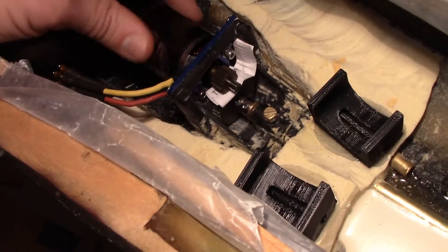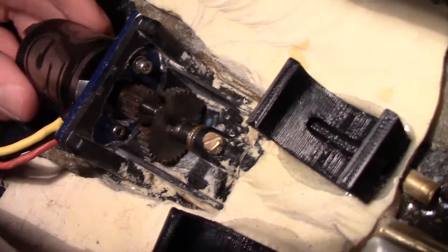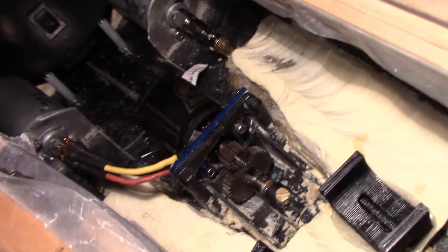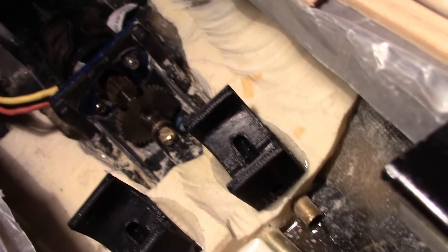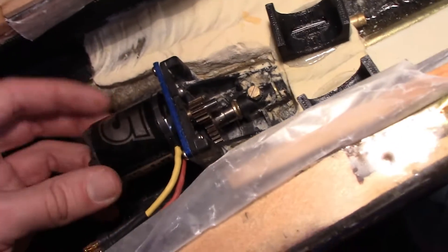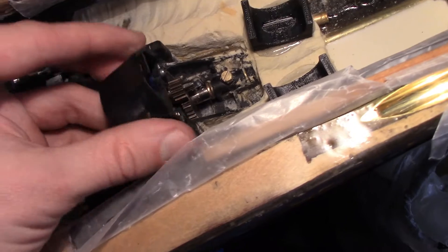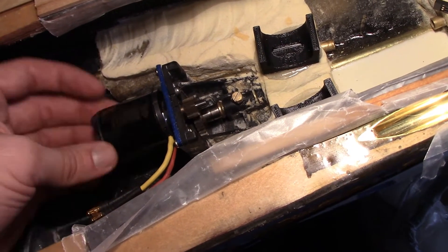I can just rotate the motor and get the paper out, then rotate the shaft back and forth. You can see there's a little bit of backlash between the two gears — I think that spacing is pretty good. They're not grinding together. What I'll do is take some of the same grease I use for the stuffing tubes, put it on the gears, then put the little gear cover on so the grease doesn't go everywhere, and spin it up to make sure it's all good.